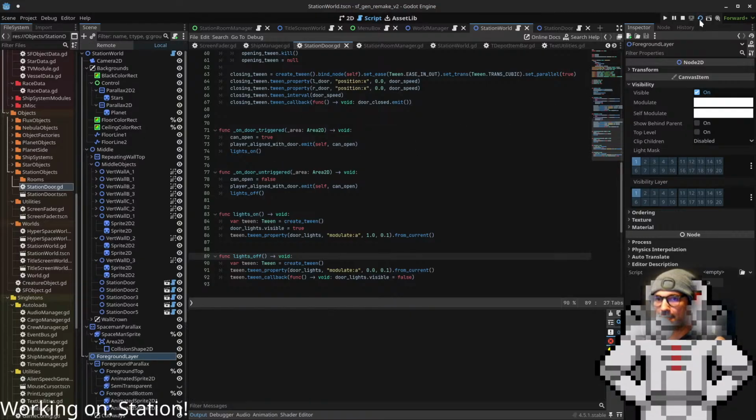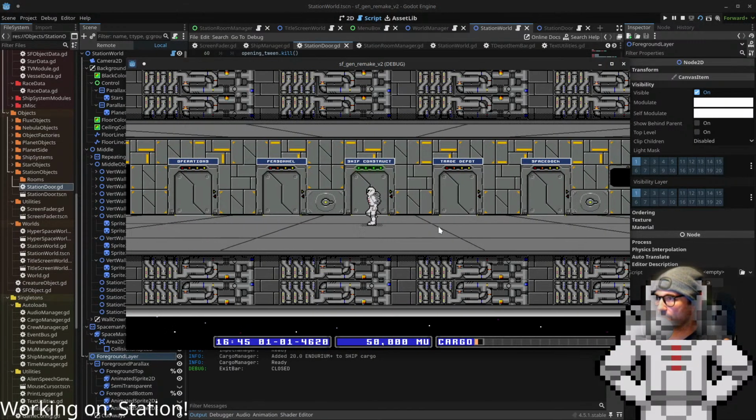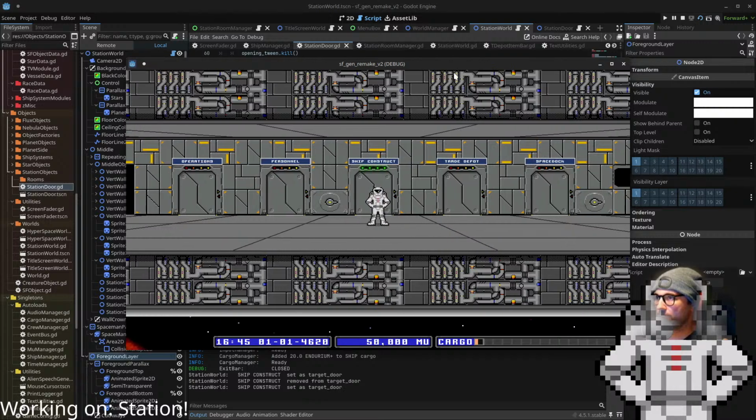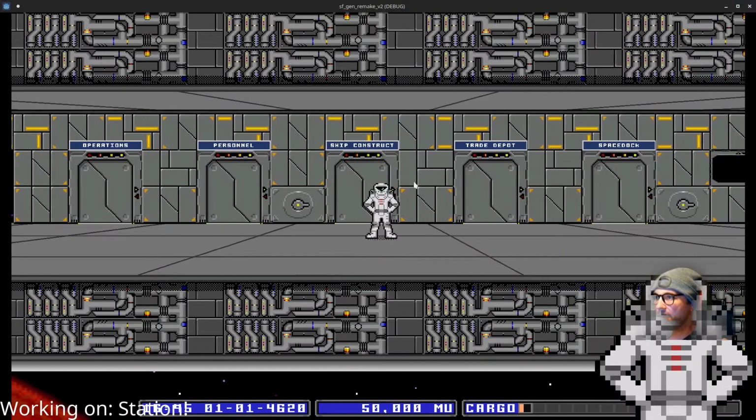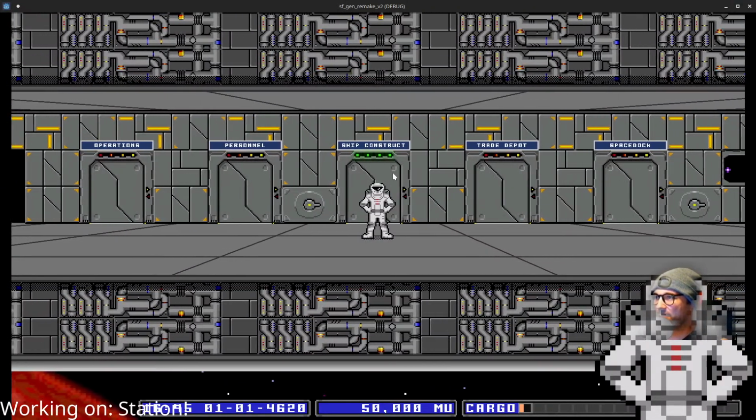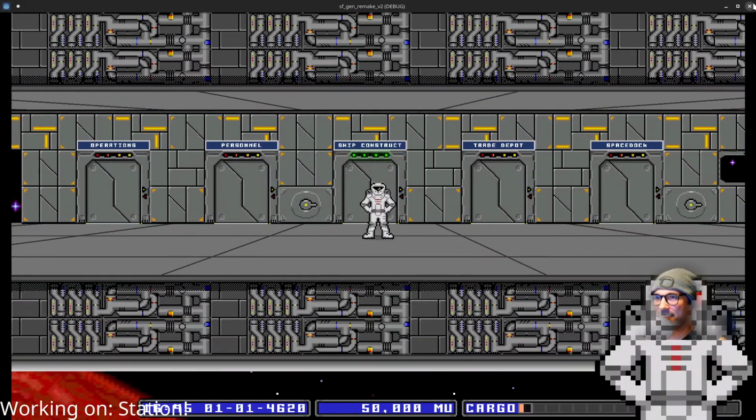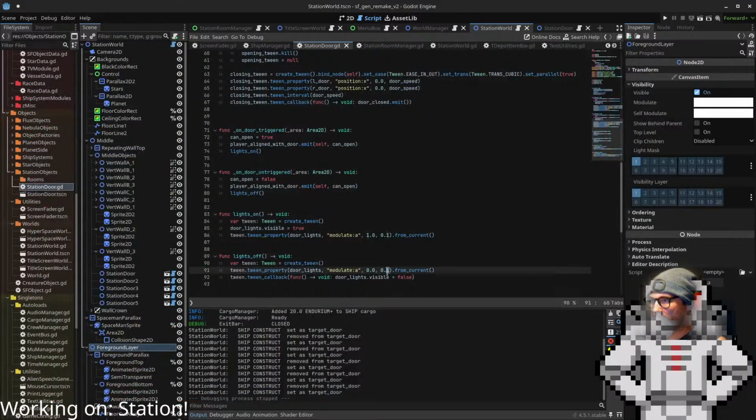Okay, let's see what that looks like. Yeah, there's just a subtle on, off, on. It's very subtle, but it's there. I think go a little bit faster. 5.